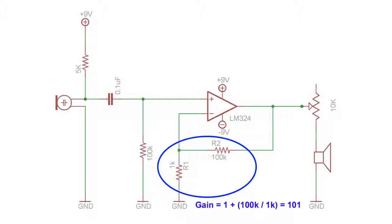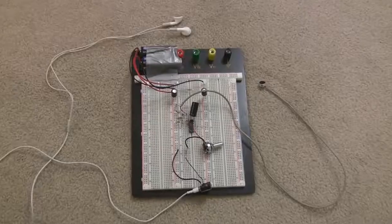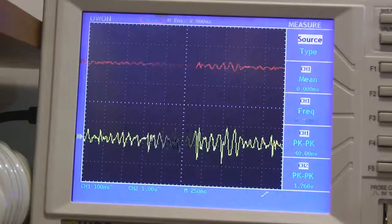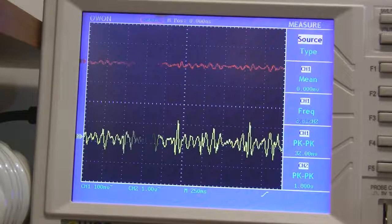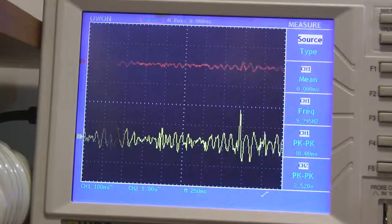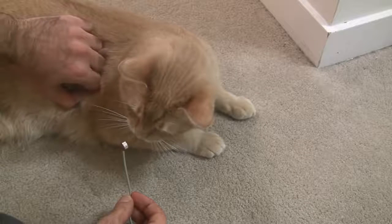If you look at the resistor values I've chosen here, you can see that they'll give the amplifier a gain of 101, close enough to 100. Finally, I added a variable resistor to the output to give me some control over the volume. Hey, wake up, we're almost done. Alright, here's what it looks like built on a breadboard, and guess what? It works. If you turn up your subwoofer, you'll be able to hear my heartbeat. You can also use the circuit to amplify other sounds.